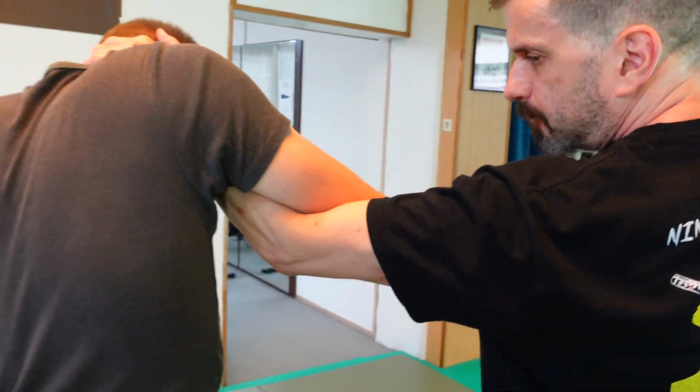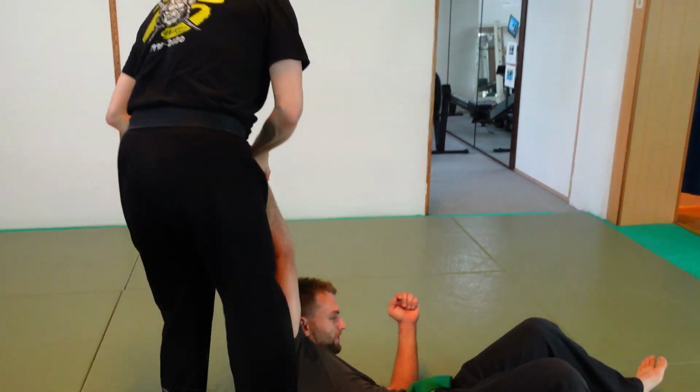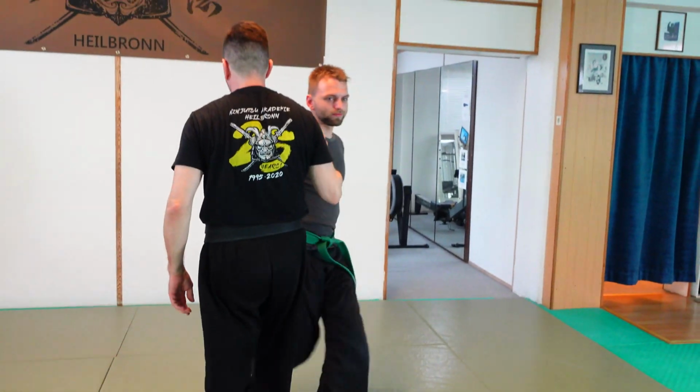And here I overextend the arm. It's very painful, do it careful. And then bring him down and have here a nice classical way of pinning him.